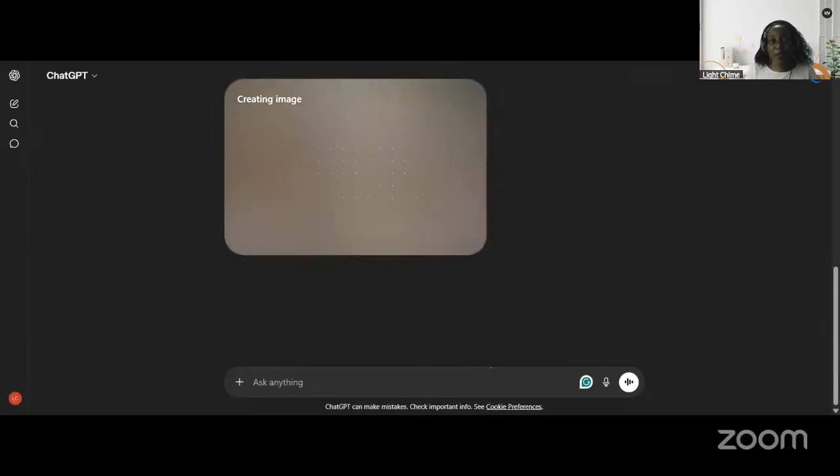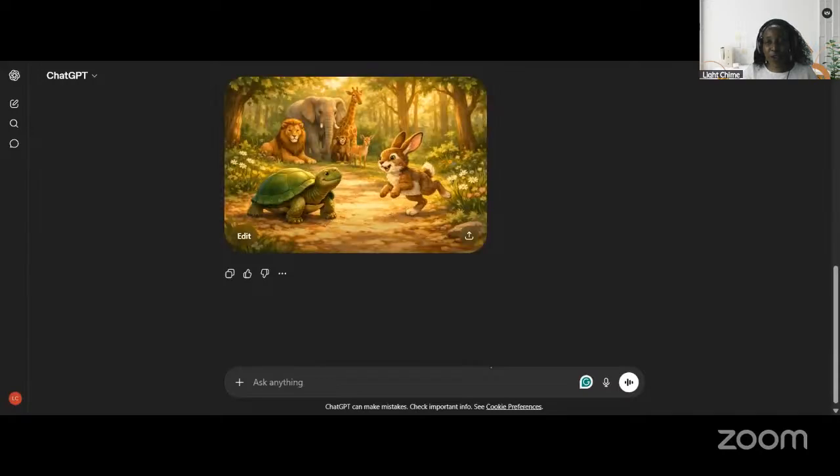While that is creating, you can also go ahead and create other things to save your time. It's just that sometimes it's best to wait for it to generate everything at once, so that in case you want to change something, you can just prompt it. So for instance, you may say, "Oh, I want to change something." It depends on you. Do you want the hair to be taller? Do you want it to be shorter? Do you feel it's okay this way? Do you want more animals? These are things you may want to look at, and you can just prompt it.